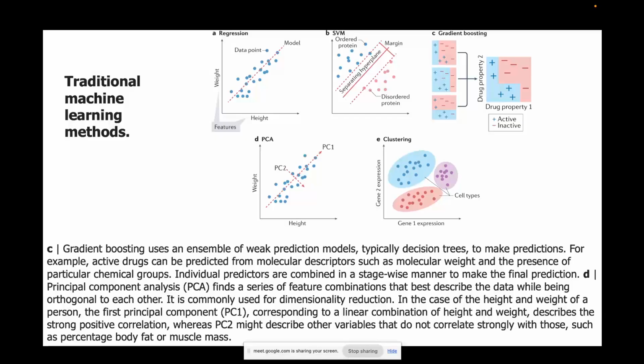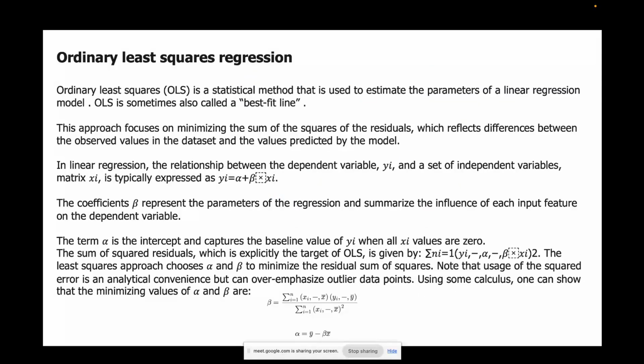So these are all general machine learning methods, and we're going to talk about regression and SVM in a little bit more detail. Now OLS is basically part of regression. Ordinary least square is a statistical method that is used to estimate the parameters of a linear regression model, and it is also known as the best fit line. So the idea is that you have a dependent variable and an independent variable.